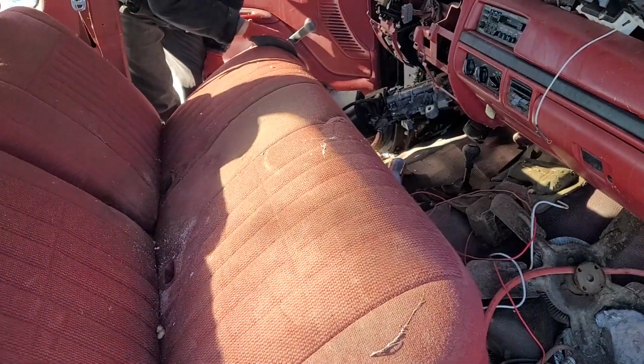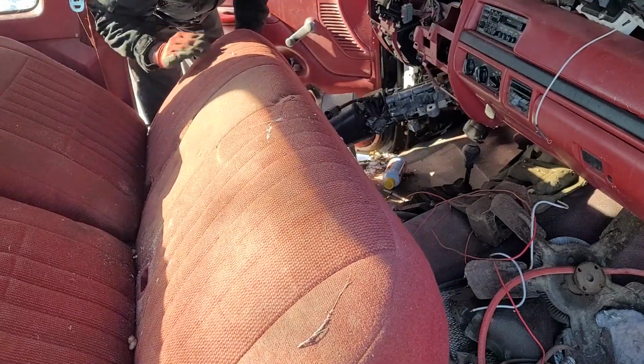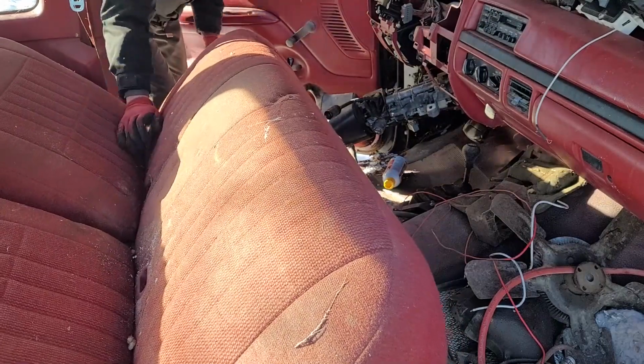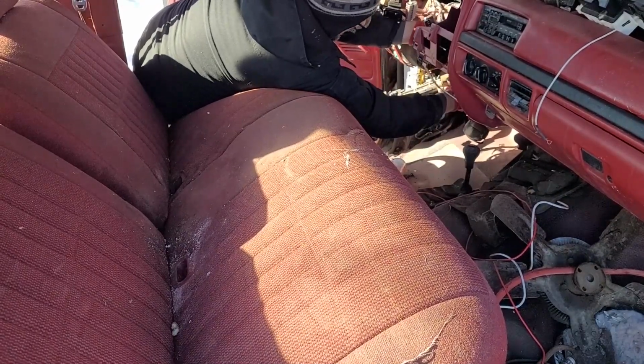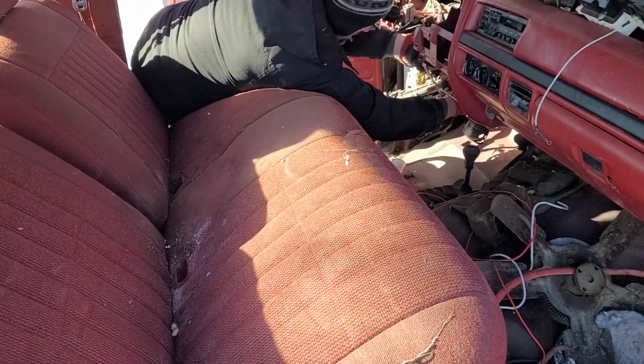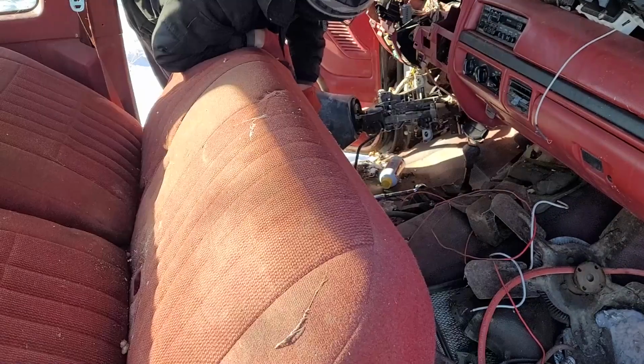All right, I took a second and I wrestled with the seat. The back is still attached because of the frame, but now the bloody steering wheel is getting in my way. So I'm gonna try and take that off. You know, I thought I was just gonna take a seat out today, but somebody had some other plans for me. It's also taking way longer than I was anticipating.